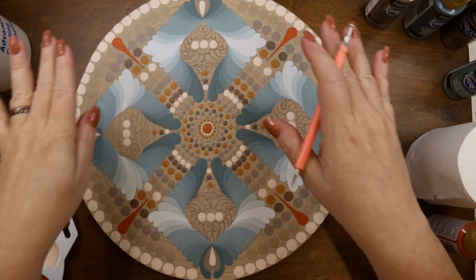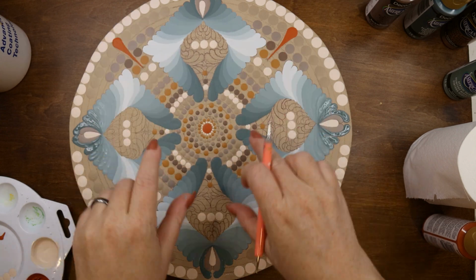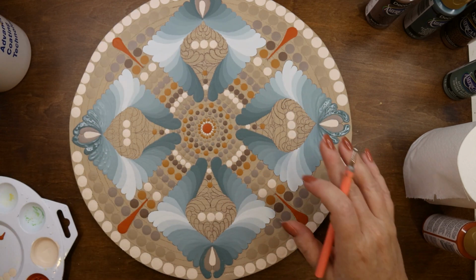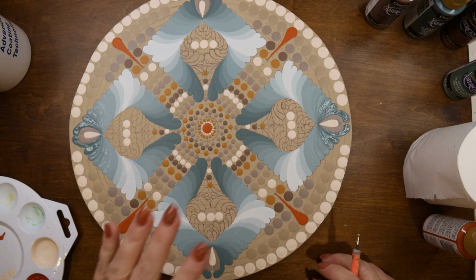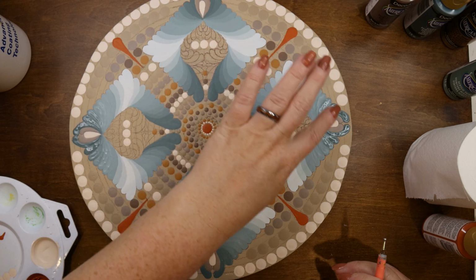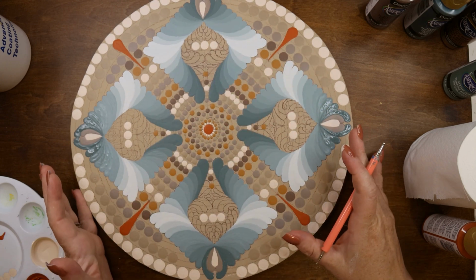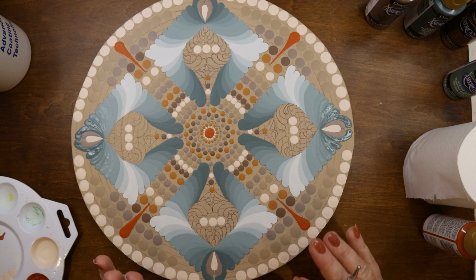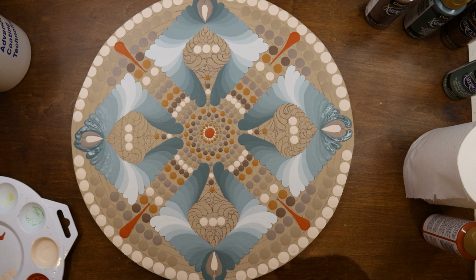So we finished all of these nice elements with the monochromatic colors in the Thicket color. And you should have something that looks like this. A little bit of my paint is still a little bit wet, but I did finish these. It will take you some time, so don't stress that you're taking a lot longer than expected. I took a lot of breaks in between, and I did manage to get this done for you.